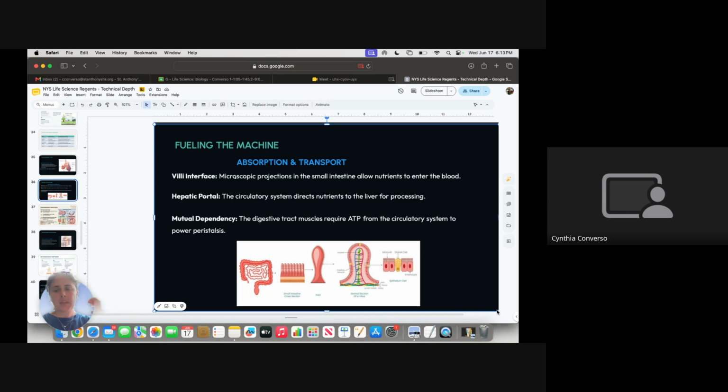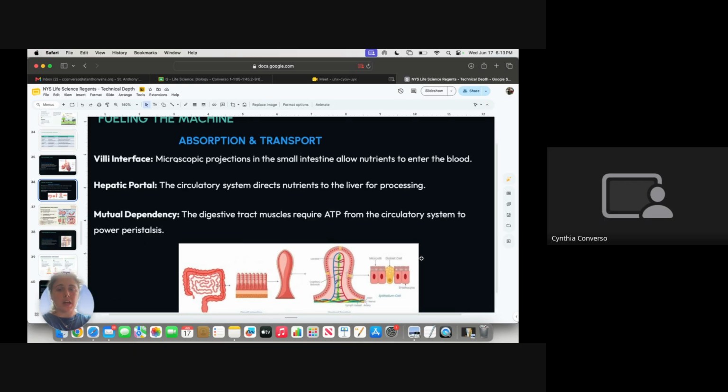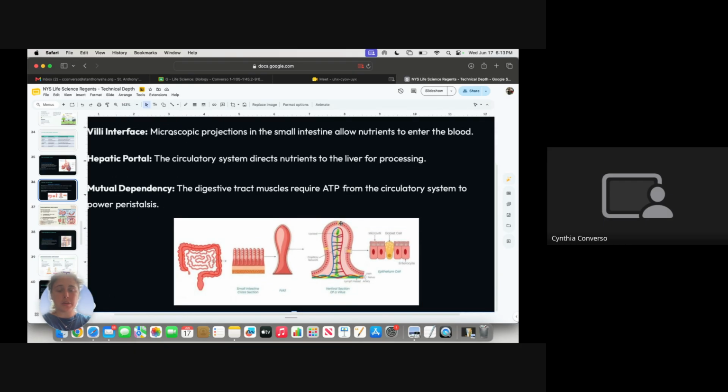And then once it is all digested in the really early parts of your small intestine, it starts getting absorbed. And it gets absorbed in these structures called villi. All right, so it's these finger-like projections that line your intestines. All right, so mainly your small intestine. There's hundreds of thousands of these finger-like projections all along your small intestine, and they are maximized for nutrient absorption.